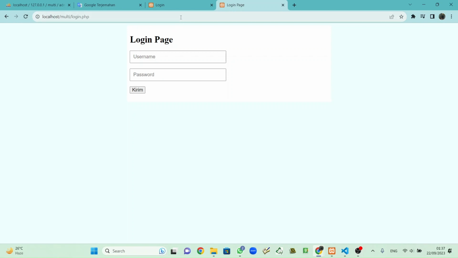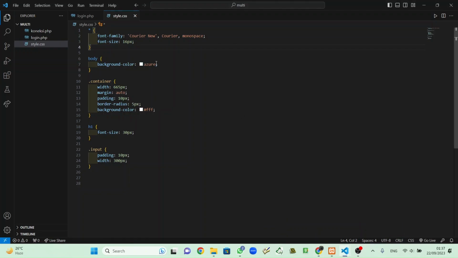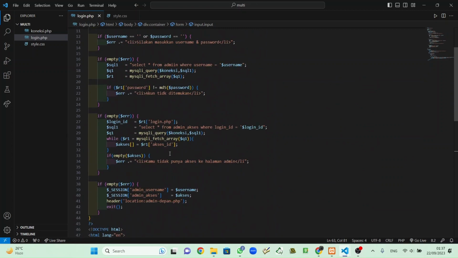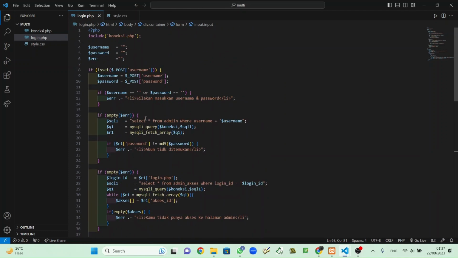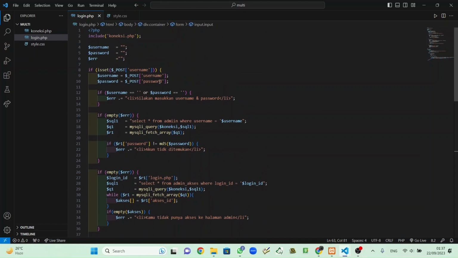Okay, maybe there is an error, so maybe we just leave it. And there's the login page. Okay, we are done with the login page, and all of this is necessary, so don't miss any of the little things like semicolon or this thing or another. Okay, next we move to the other file.